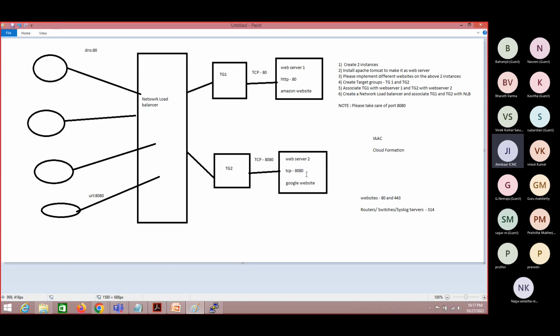If this particular server is listening over the port 8080, the application team should communicate that. So if you have some application servers and there is an application team in your organization, you should get this information from their side: what are all the protocols they are using to send the data from their application?